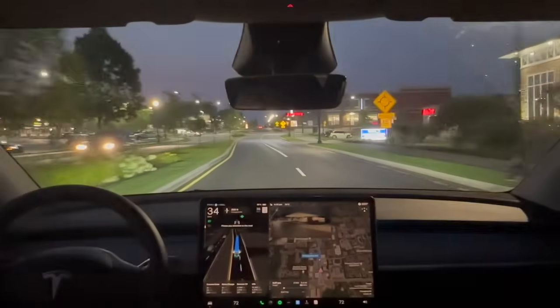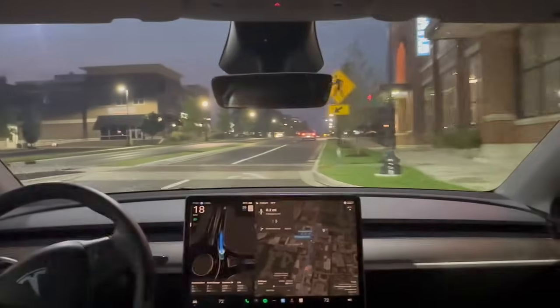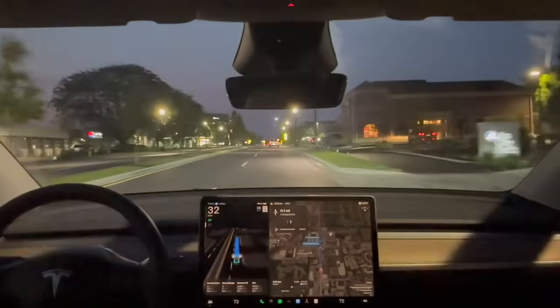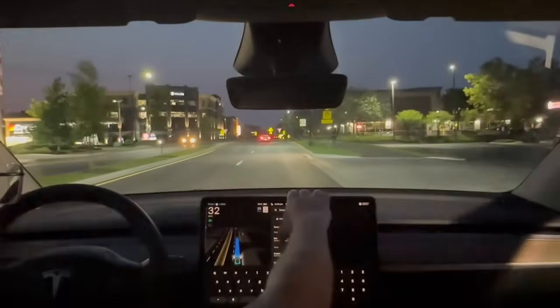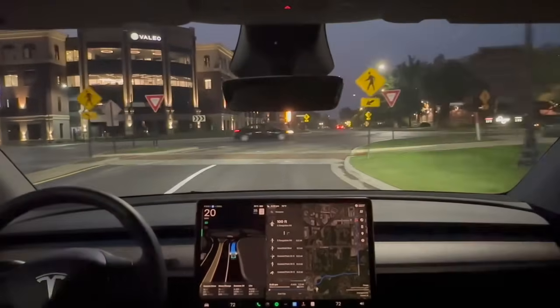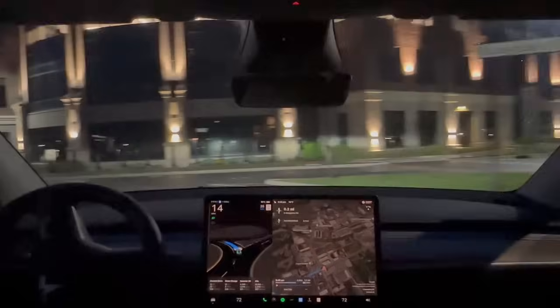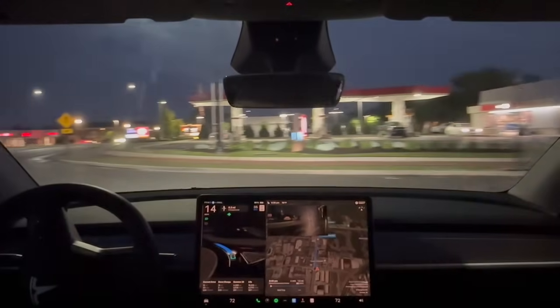We're having to do some hard stuff in roundabouts, a little inadvertently, but just changing the route at inopportune times for it. It's like Groundhog Day. Oh, I changed it a little late. See what it does. What do we got? We don't have anything over there. Okay. Let's see what happens here. It'll just stay and go all the way around. Yeah, just use the whole roundabout.